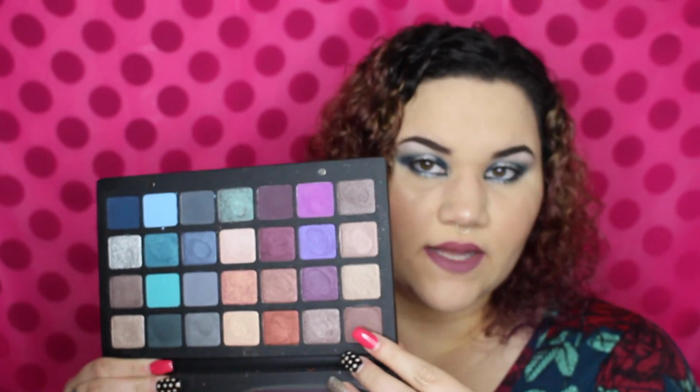I'm going to talk about my favorite colors in each of the rows. I'm so excited because I've been itching to show this one to you guys. It's so pretty, and this is the most expensive makeup item that I own, and I wanted to splurge on something for me because I'm having a really hard time with some other stuff going on in my life, and I needed something to make me happy, and I needed to spend money on something that wasn't fertility related, it wasn't bills, just something ridiculous and spendy that I wanted. And I love it, and I'm so excited that I caved and I got this, and I'm super, super happy.